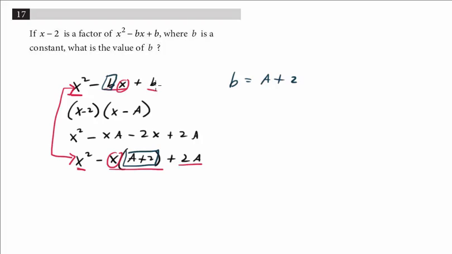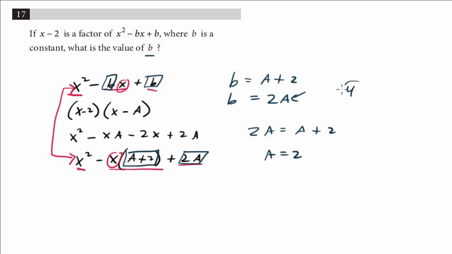And this constant term here, we know that this b must equal 2a. Since they're both equal to b, we can just set the two equations equal to each other. We know that 2a equals a plus 2. We can subtract a from both sides, and we get a equals 2. The question's asking for b, and then we could just plug it in right here, this 2, and we get b is 4. That's the answer. Again, this is sort of the long academic way. You may have to do this sometimes for equivalent equations, but I'm going to show you a shortcut.